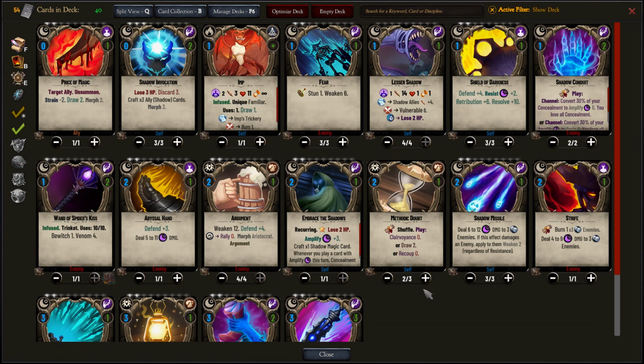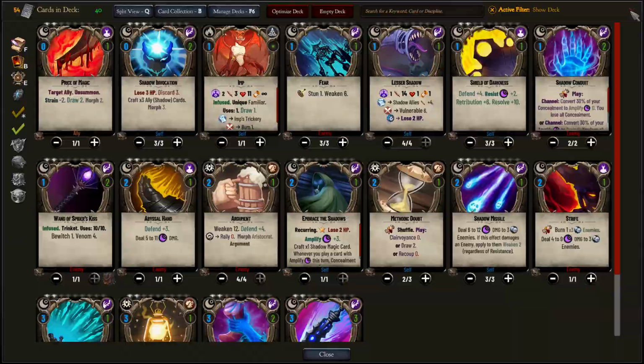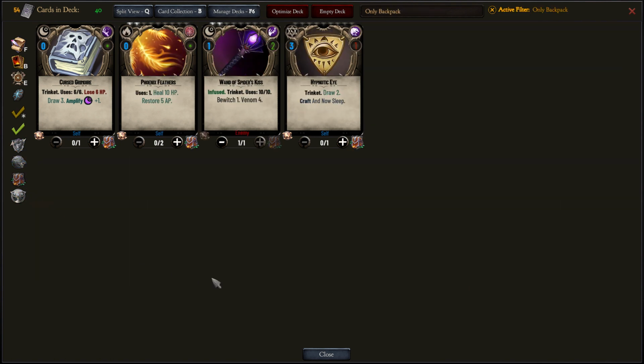And here we are, this is our deck. Lots of cards that are just fillers, we will replace them as soon as we are able. But for now, let's also save it as our starting deck. Our backpack has these 5 cards here. So at least one will be, if these are the 3, we'll get one of these, which will be good. We'll have a stun and bewitch solution if needed.